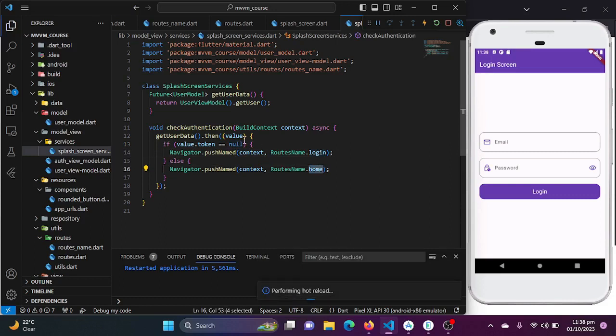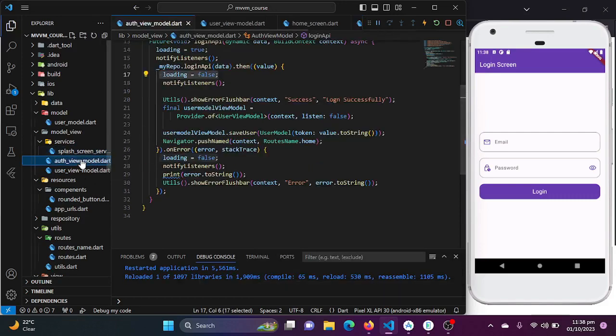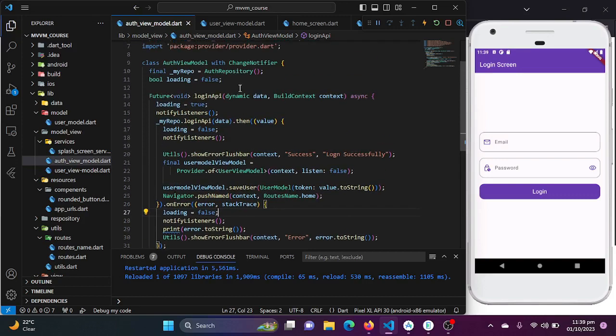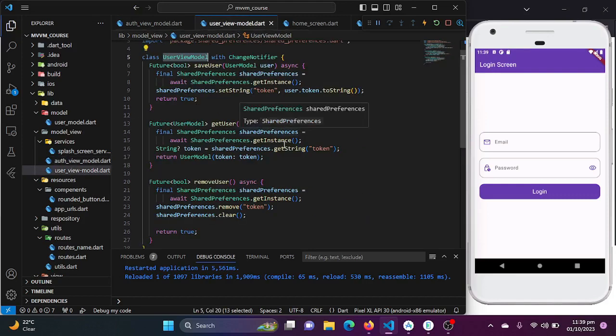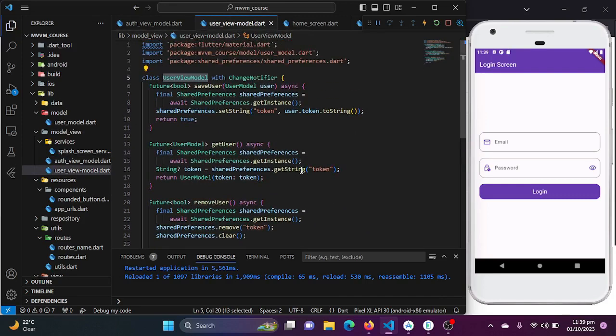Yeah, so let's just check. And here what we are missing. So yeah, in this method we are just saving our user token here. So let's just print the token in this class.